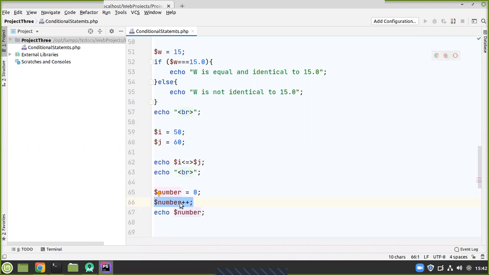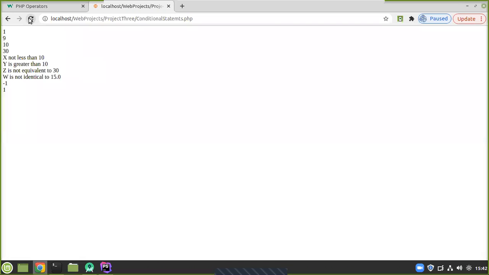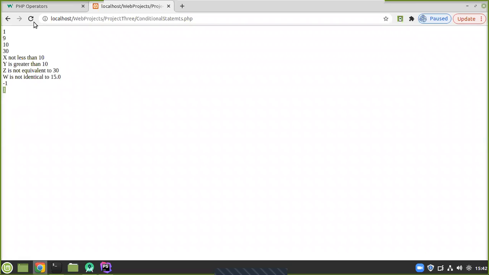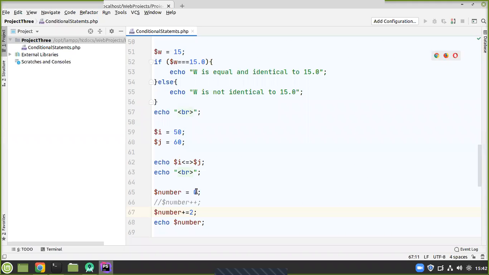Instead of writing it like this, let me show you another way of writing this exact one. I can simply say variable number plus equals 1. I have already incremented that again, so if I refresh this, it is still 1. But this is more flexible because I can also decide to increment a number by 2, so it is just going to go from 0 to 2. So that is an incrementing sign.